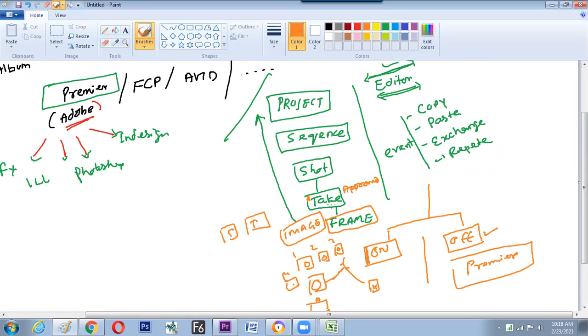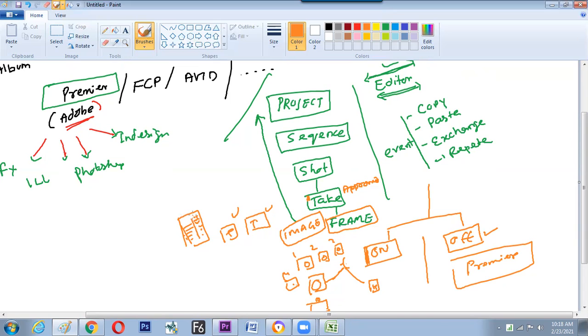Approved. Whenever a take is approved, it comes onto the pipeline. To get an approved take, they shoot multiple takes, and the approved takes are taken care of by a person called the log sheet maintainer. He maintains the log, sir. Which take is taken and which is not is ticked out there.